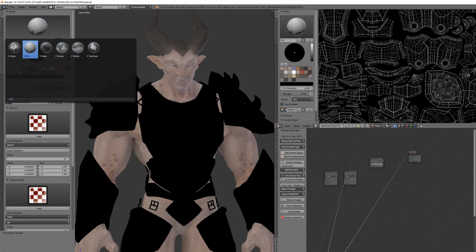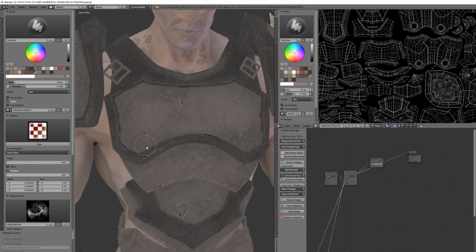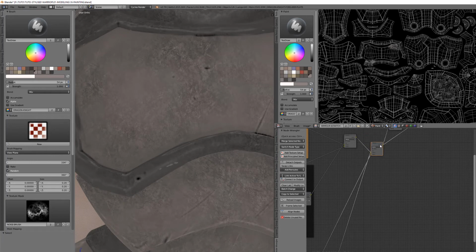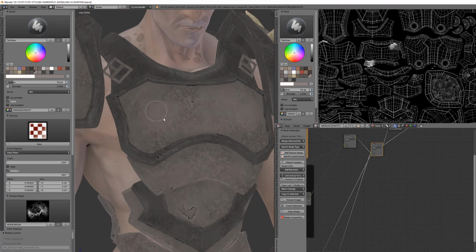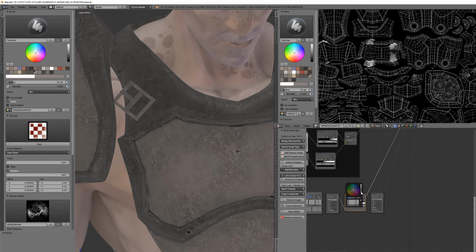So now that I'm painting some white color using this texture mask onto my hammer, we will see this second layer of scratches appearing. Then it's just a matter of adding a few of them onto the armor to give it some variation and some cool looks. Once you're done with adding those scratches, don't forget to save all your maps, because you will lose them if you close Blender without saving them.